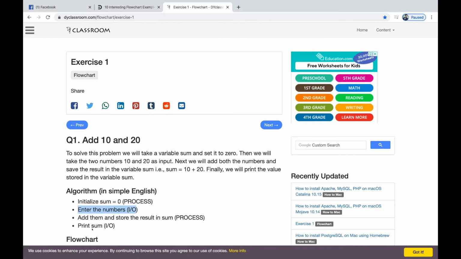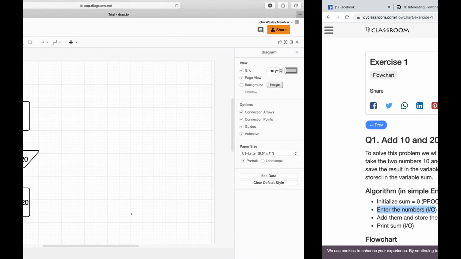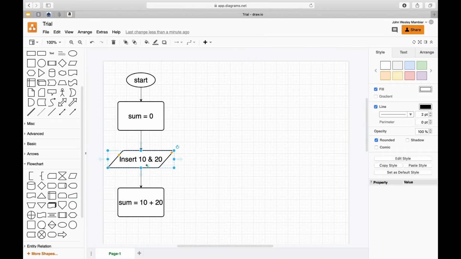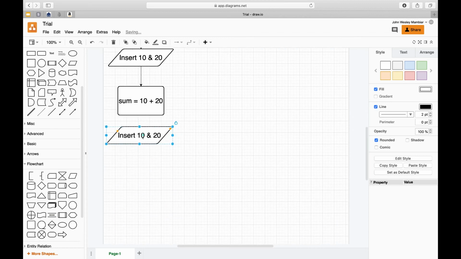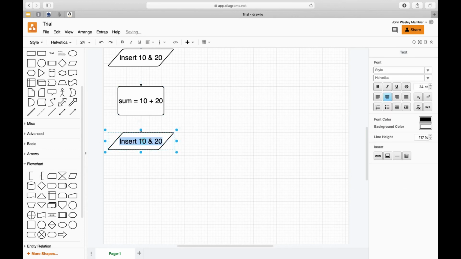And then last but not least, we want to print the sum. So we will use another data shape. And we just connect it. We'll say print sum.